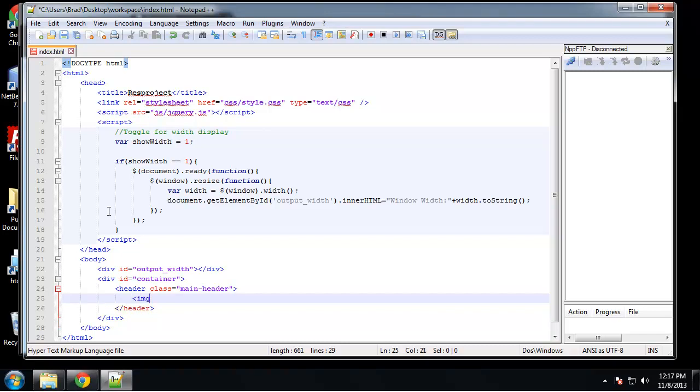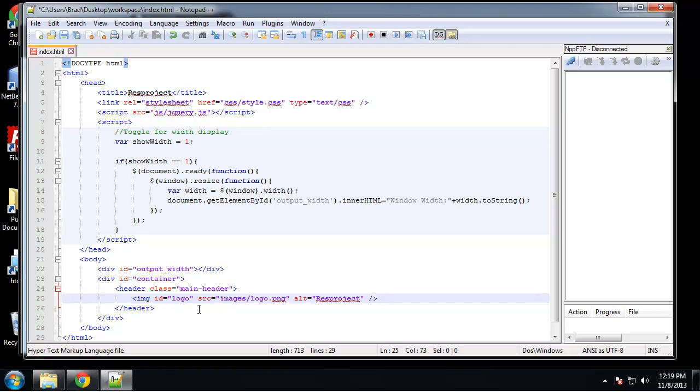I'm going to say image, and I'm going to give the image an ID of logo. And we need a source tag, which is going to be pointed to images/logo.png. And then we'll just do an alt, and we'll just say risk project. Okay, so we have our logo.